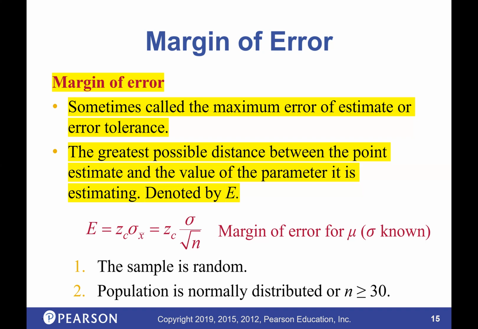All right, so notice what we need here. We need the z-score of which confidence we need. We also need a standard deviation. Standard deviation might be hard to find. We do need the standard deviation of the population itself. And then we need n, or how many values we got as the sample.